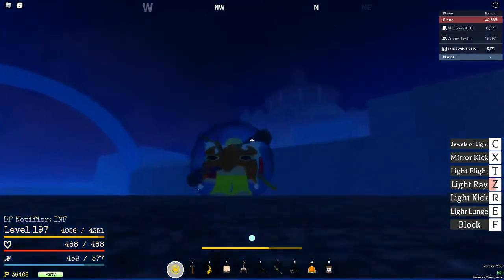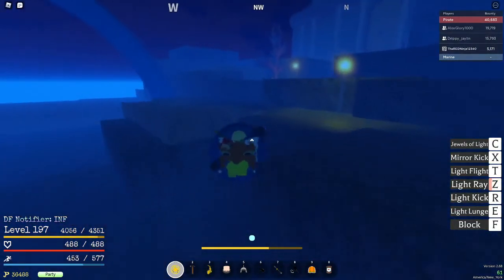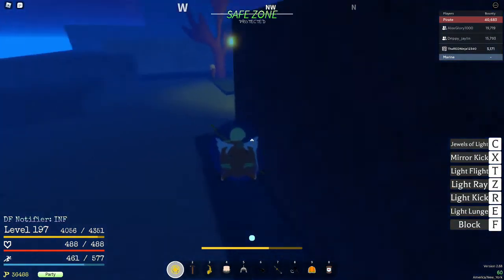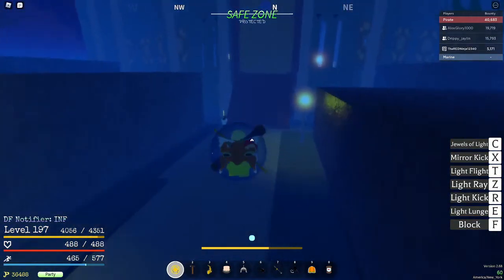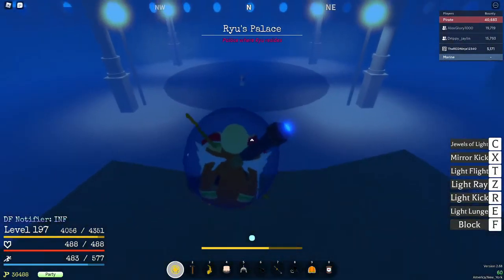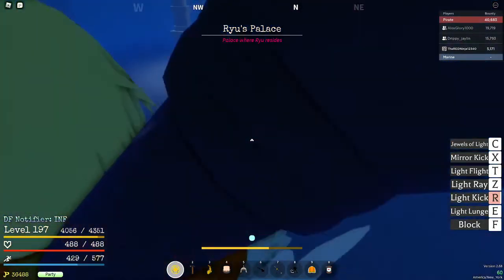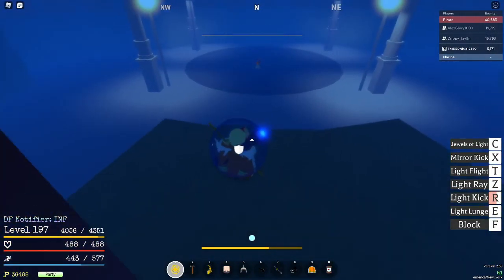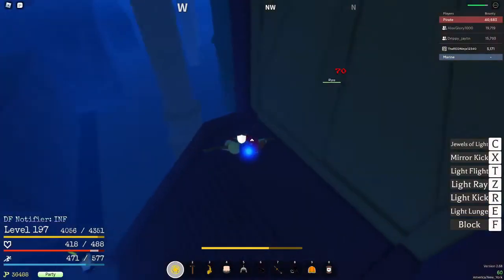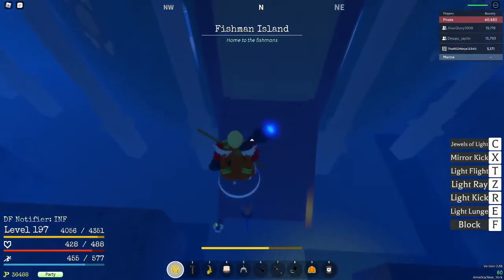But Ryu, he drops his sword, which is a better version of the katana, once again better than the sky blue katana, and his necklace, which gives you 2 times stamina regen. But he's in here. Basically, you just want to attack him, and then hold your block, because he'll do crazy amounts of damage. But you get him up here, and then you want to just jump.